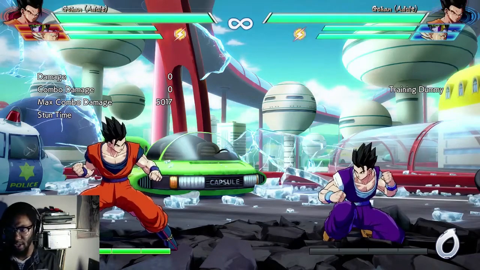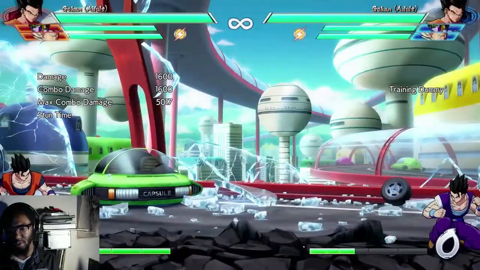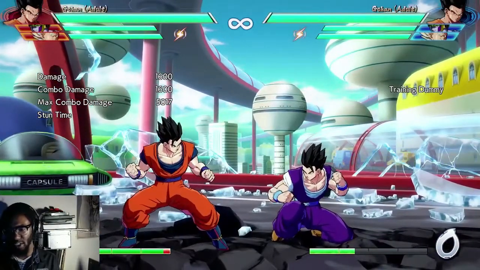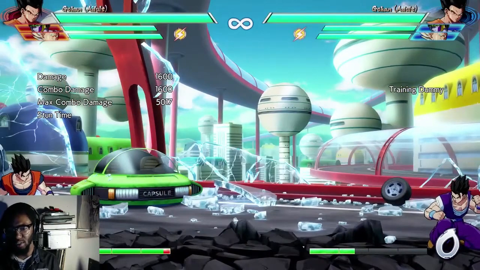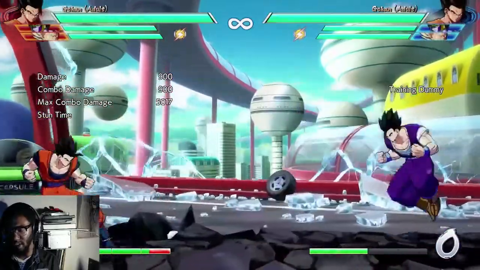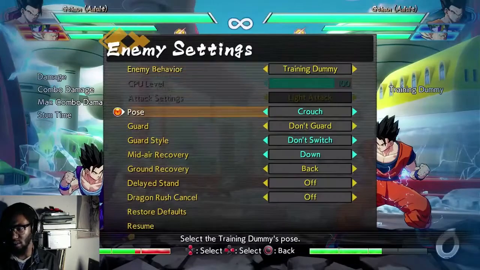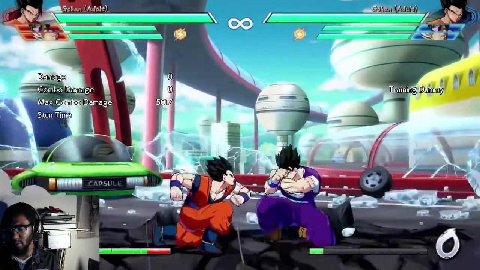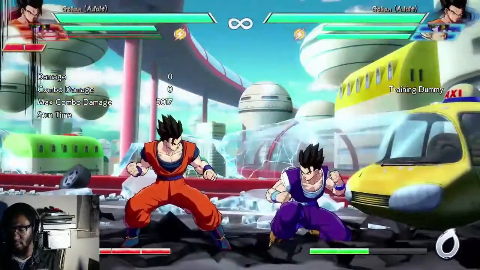So, there's that. When Gohan does use level 1 super, he's already dangerous. You have more normals you can use, more pressure. He does more damage the more times you do it. And also, some of his stuff has changed. So for instance, this is now an evasive attack, and it becomes a guessing game. So let's have the opponent on block. You can be doing this block string, and at that point you can go for these few options.